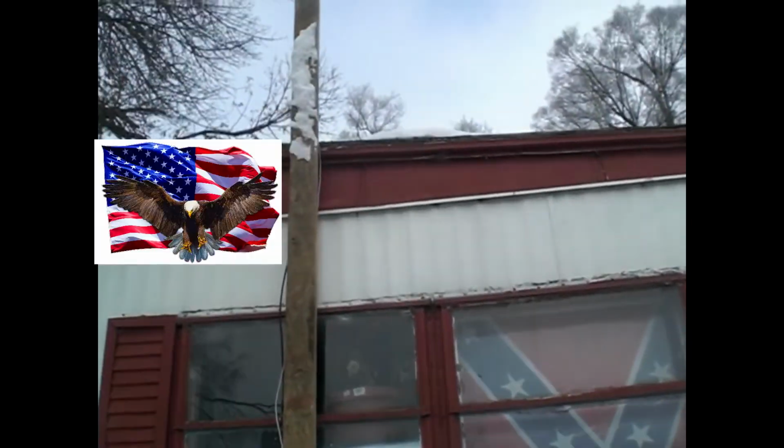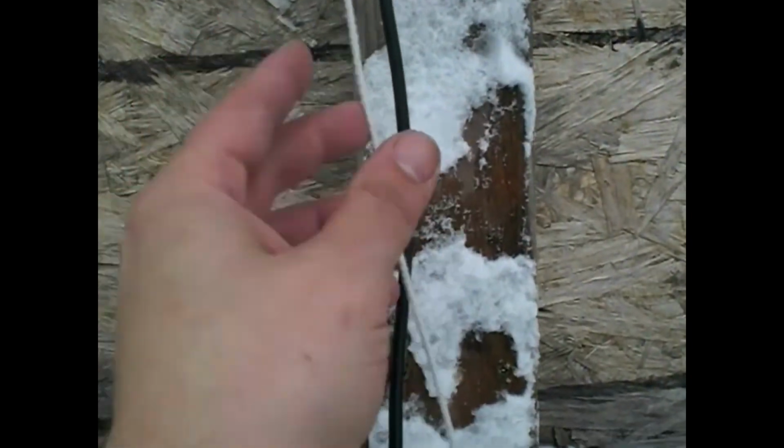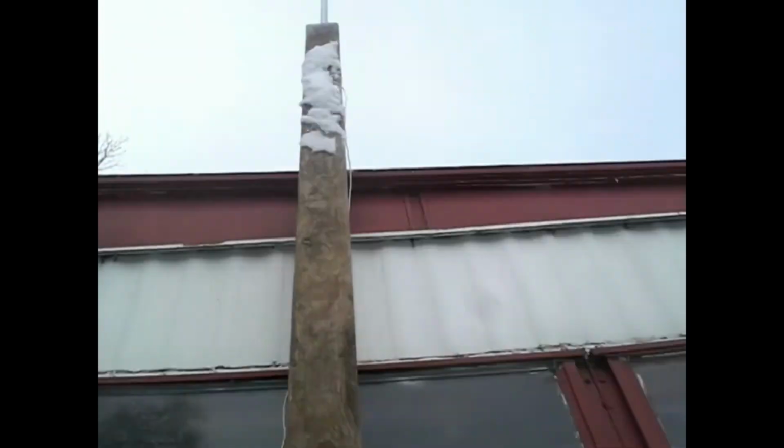The only thing I have left to do now is to take this little wire here, hook it to my ground, so that this way, if lightning does hit it, it can go straight to the ground instead of through the house, through the radio, and all that fun stuff. Let me get that ground wire hooked up. We'll go in, check the SWR, see what it does. Moment of truth. See what we got.